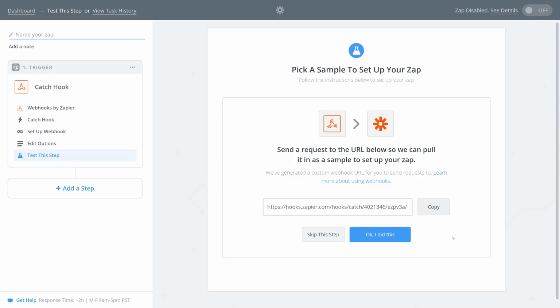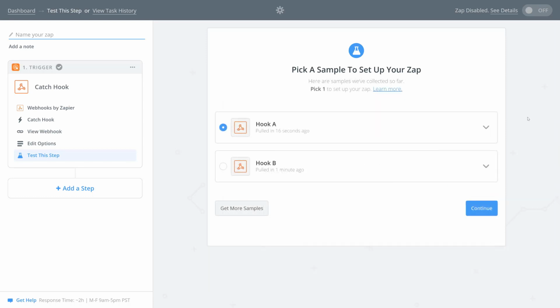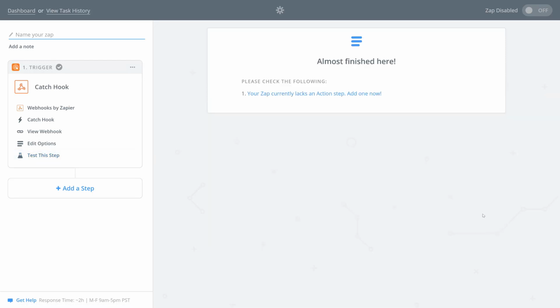And now what we're going to do is make sure our webhook is working. In order for this to function properly, we need at least one student to have failed a quiz. So if you don't have any students who have failed a quiz, I recommend that you go take one of your quizzes and fail it on purpose. That way, LearnDash can send actual data to Zapier. It could take a few minutes for Zapier to pull this data. So with our sample data collected, we'll click continue.